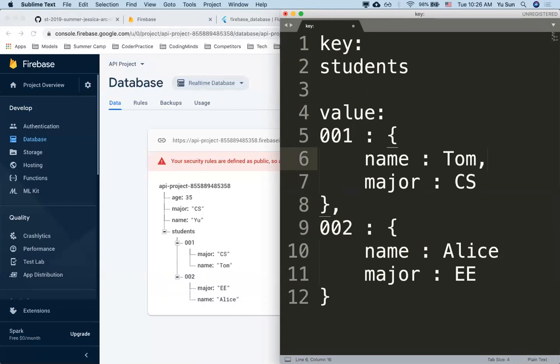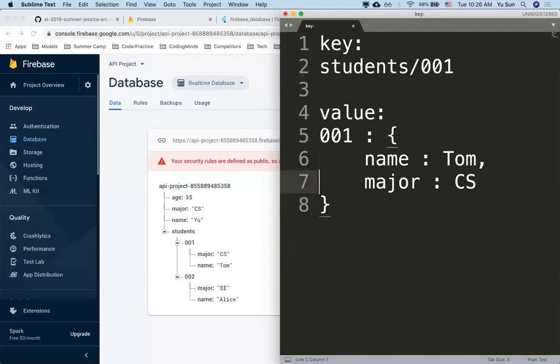Now, if I ask you, I want to use this key called students/001, I just want to access that particular one student, then what's going to return is only going to be this. Whatever is stored under students 001, you will get this part. Or if I'm asking 001 dash major, all you're going to get is CS.